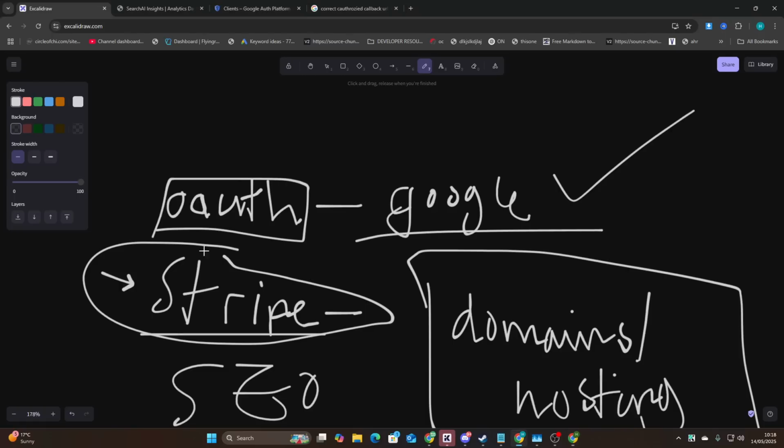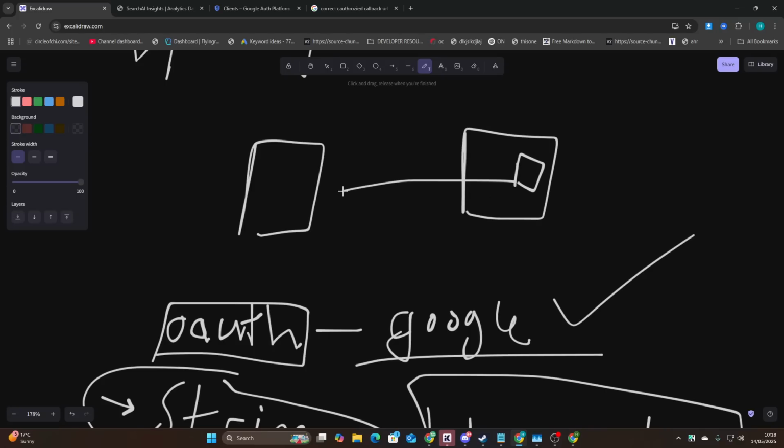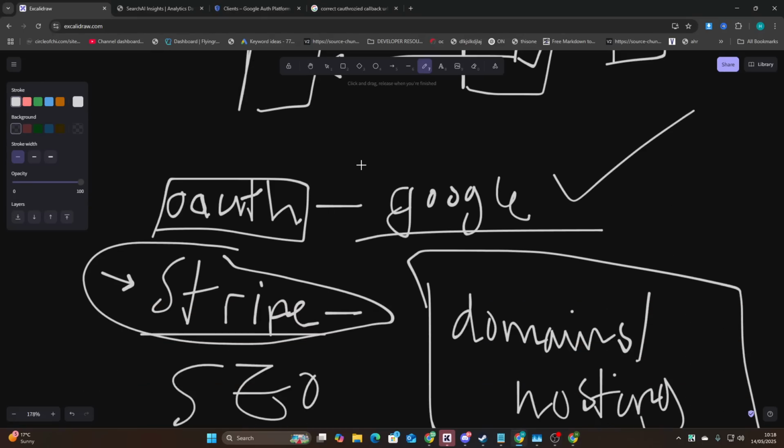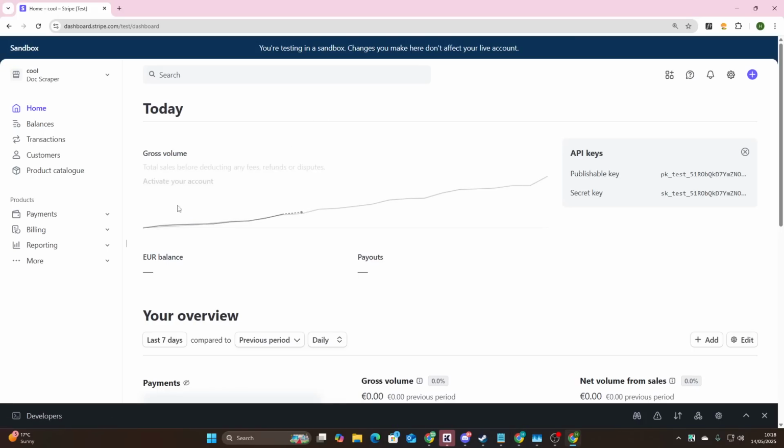Because we need a way to capture when someone clicks here and goes to Stripe's API or to their website, or however Replit sets it up, in order to make the purchase, right? And in terms of database, it's actually really nice on Replit. I'll go through this in a minute, but Replit actually has a database option, which is PSQL, so there's no complicated Supabase or anything like that. I love this. I think this is amazing, and this is something I'm going to be putting into my own builds very, very soon, because yeah, it's amazing.